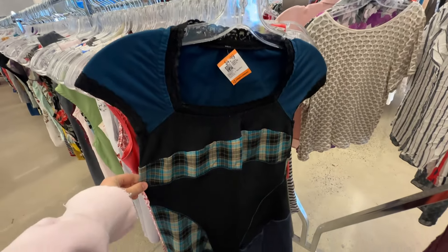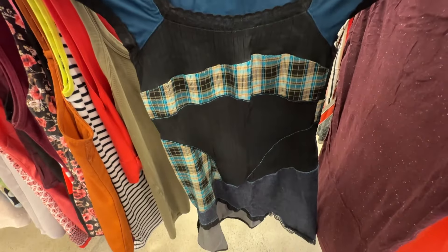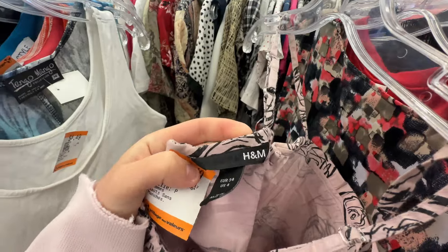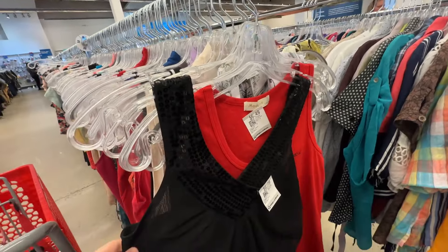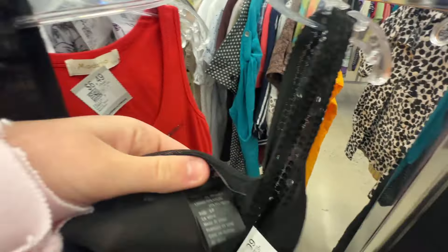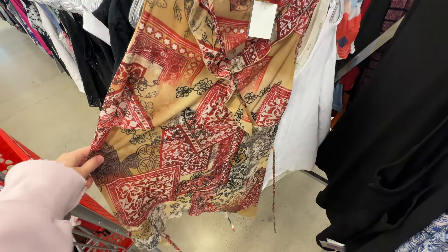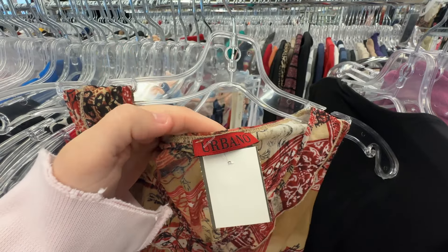First up I found this little Y2K mini dress — it was tagged in the short sleeve knits but it's definitely more of a mini dress. Then I found this early-to-mid 2000s H&M floral cami — I love the shade of purple and the bow detailing. I also found this top from Yahoo Jeans, which usually slays, but I'm not sure about this one. Then this other top with a really unique print and asymmetrical letter detailing at the bottom — I feel like it could be styled in a really cool way.